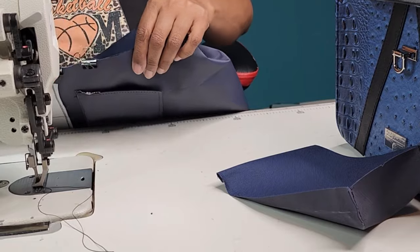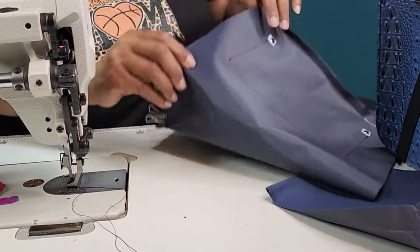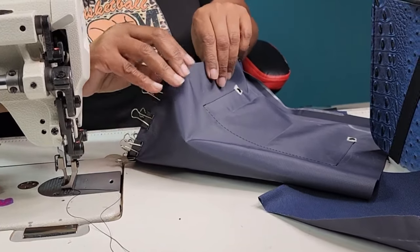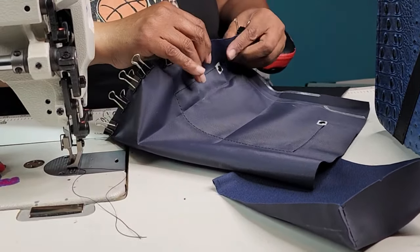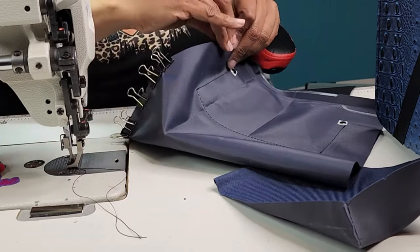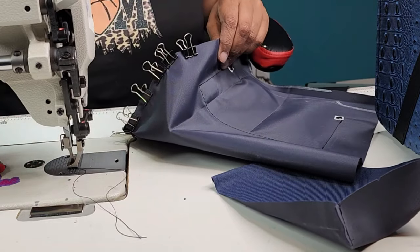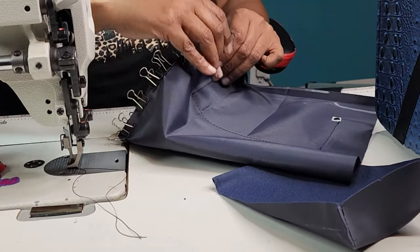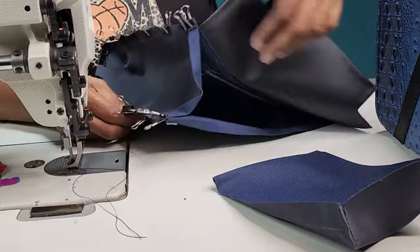If you have a little puckering in there, maybe add a couple of snips in your lining, not the side panel, but in the main lining, just a few snips just to ease it in. But I haven't had to do that. It seems like it fits, and there's really no stretch to waterproof canvas, so if it fits pretty well with that, then a cotton lining that gives a little shouldn't give you any problems. Okay, so now we're going to sew all the way around with a half an inch seam allowance.